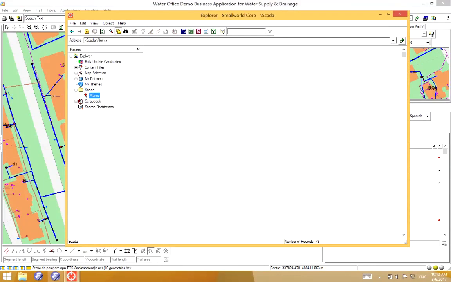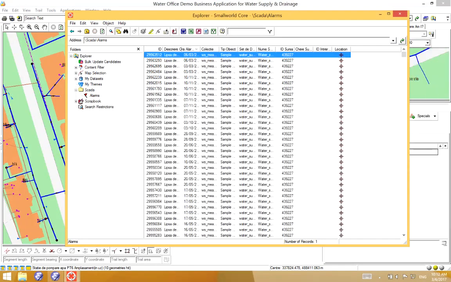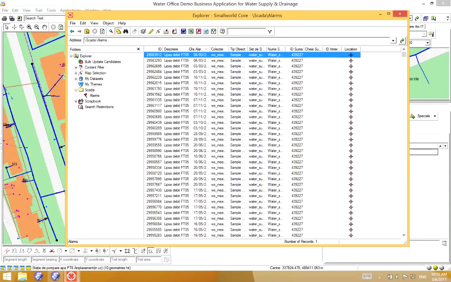This will allow me to go to the exact place where that alarm was triggered. So the hour of the alarm is today, and the alarm tells me in Romanian that there's no water coming out of FTO5. That's the flow meter.